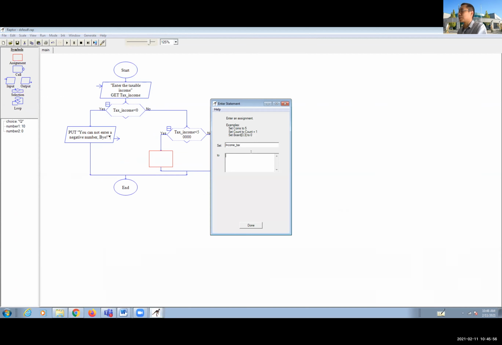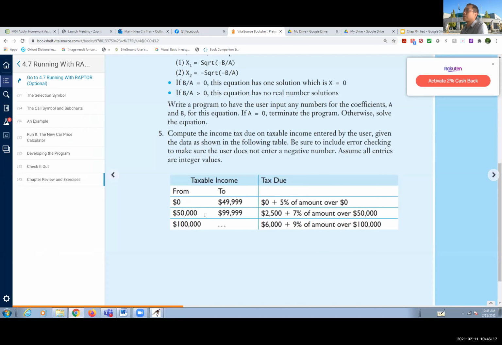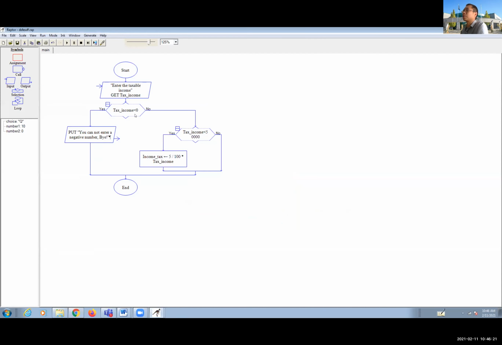So income tax will be 5 divided by 100 times tax income here. And now if you have the range from 50,000 to 100,000 here, I have another selection here.